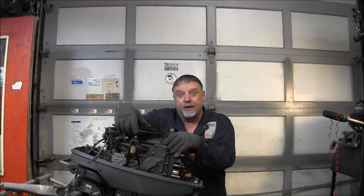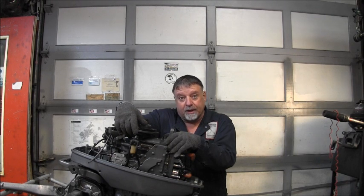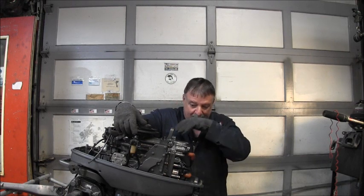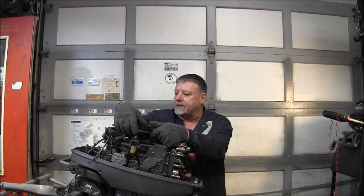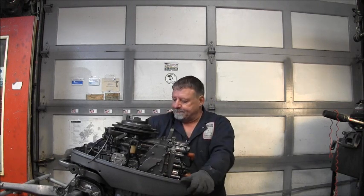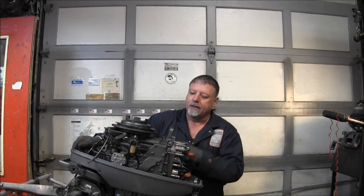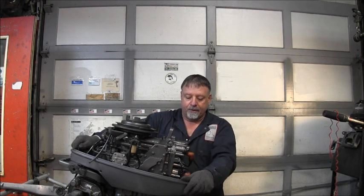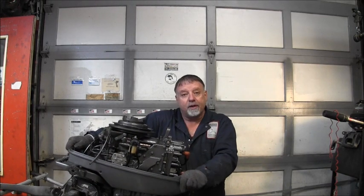Okay, so steadily making progress on the Enduro. 40 horsepower, two cylinder single cam, you understand. So like I said, I've got to source a tiller bolt. I'll just have to dig around until I find one that fits, and get that tiller handle bolted, tiller arm bolted back onto the new bracket I put on. But I've got most of the wiring hooked back up. I've got the shift link hooked back up and figured out. Fuel pump, and whatever else I did. But she's coming along. Hopefully it'll be worth it in the end.